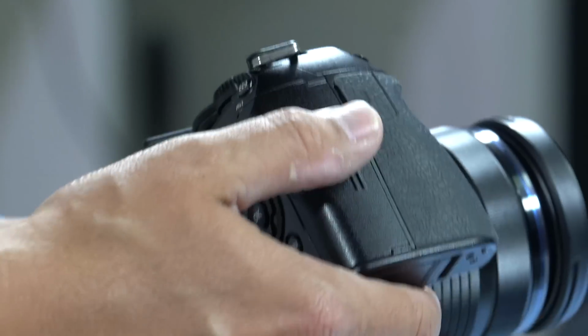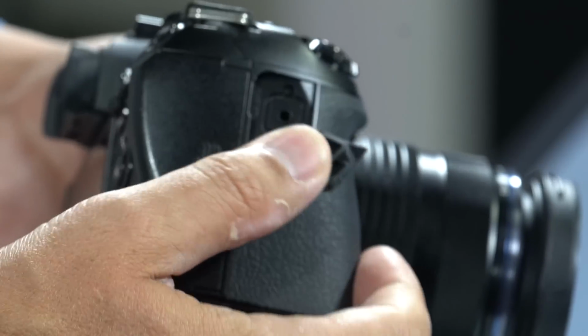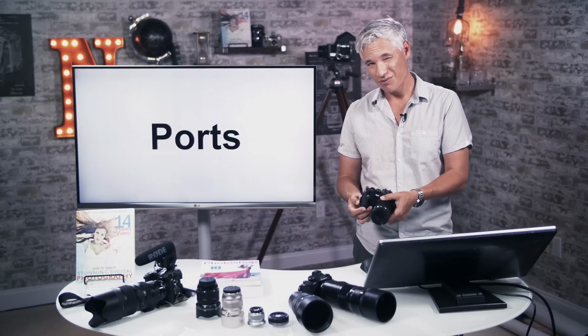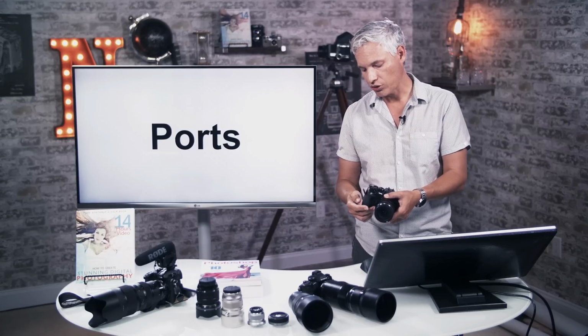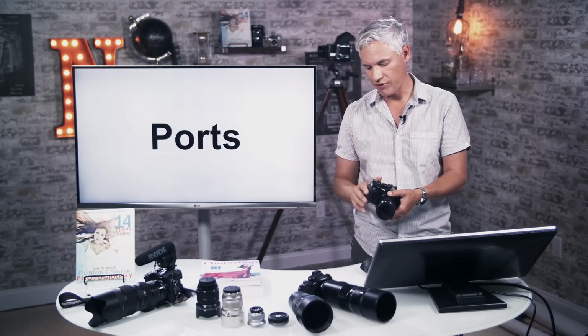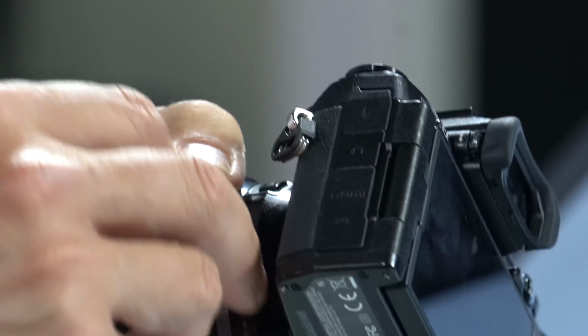Let's go over some of the physical ports on the camera. I already showed you the memory cards on the same side over here. Under this little rubber flap, you'll see a port for a remote. That could be useful for things like triggering the shutter without having to touch the camera or setting up an external timer. But the fact is those features are pretty much built into the camera, so I've never had to use that. On the other side of the camera, we have an array of ports here.